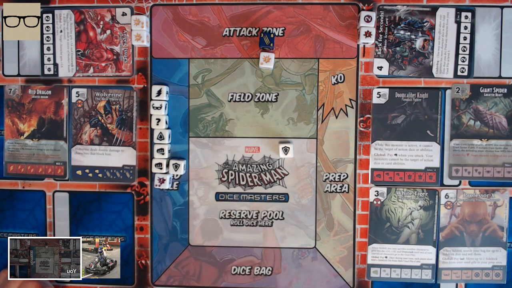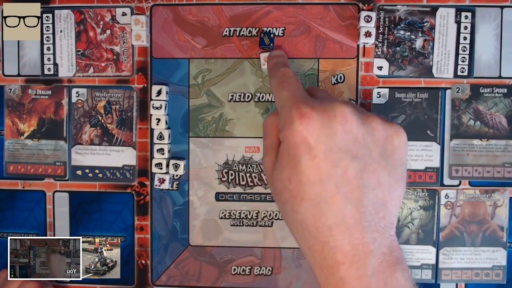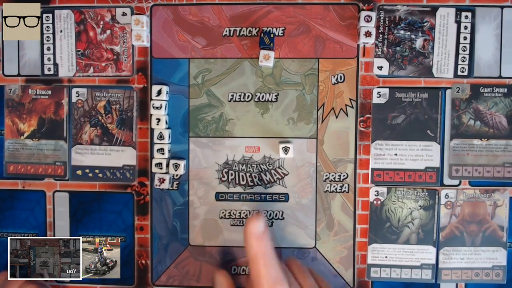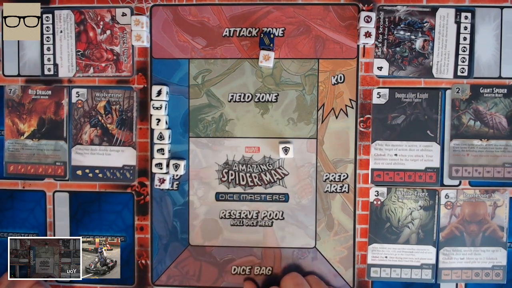But he's going to do 22 damage to the sidekick. We can do this, I think, in the main step or after attackers are assigned, because we just need to do it before damage is resolved. Okay? Yeah. So what's he got? He's got 11 multiplied by 2 is 22.